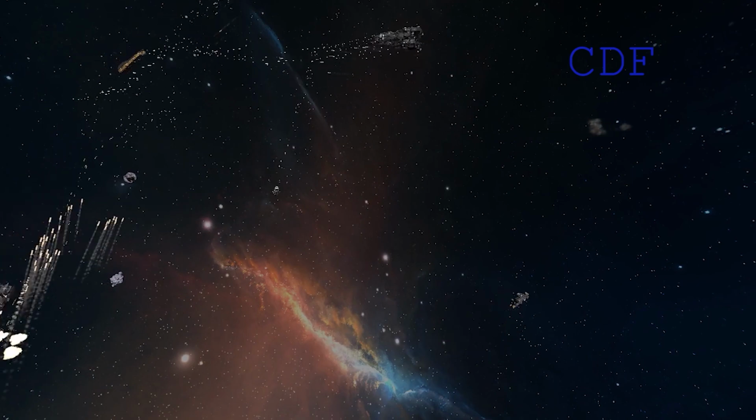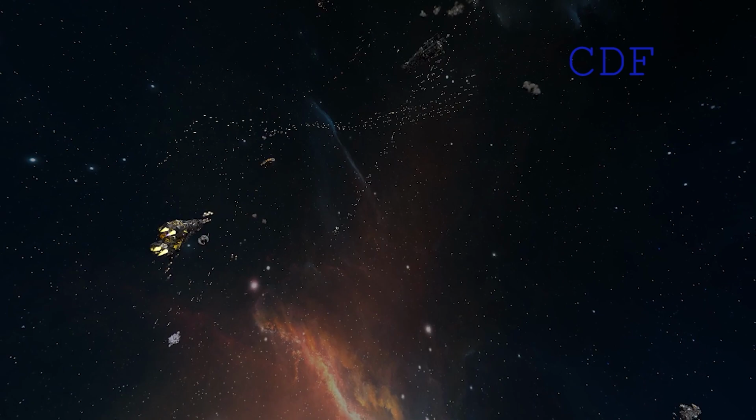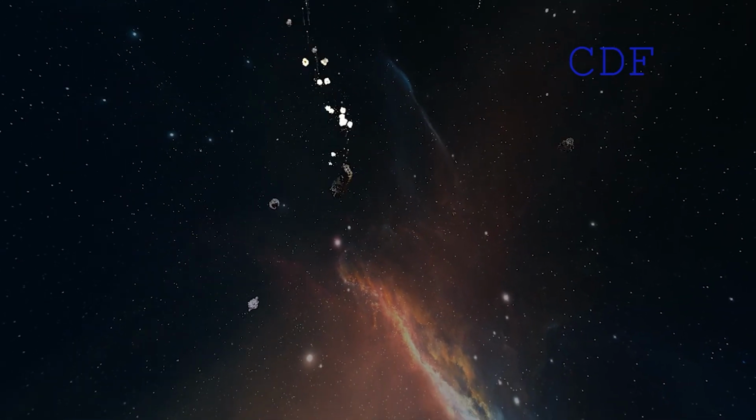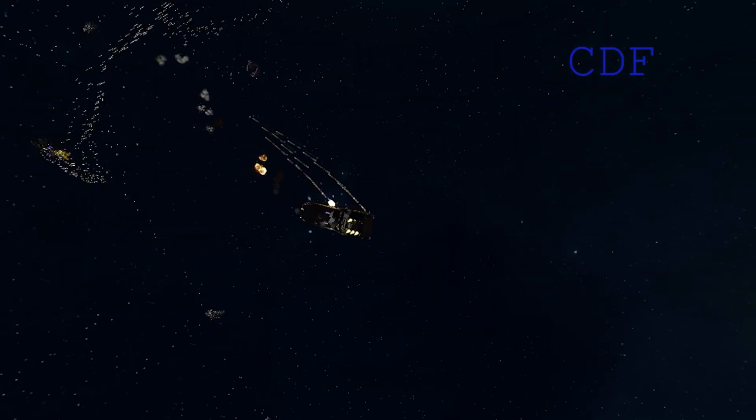I have to reiterate, we have a balance system. The reality is you could probably shove 400 capital grade weapons on a small frigate and have the best ship in the world. Yes, of course. But if you have some kind of balance system in place, this plays out.